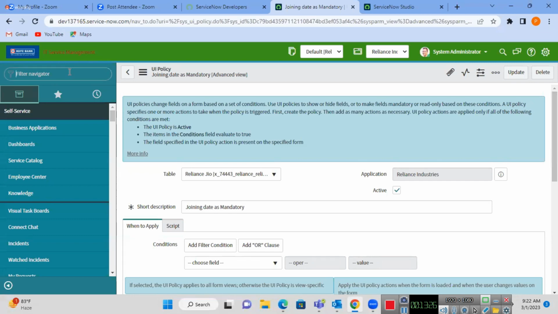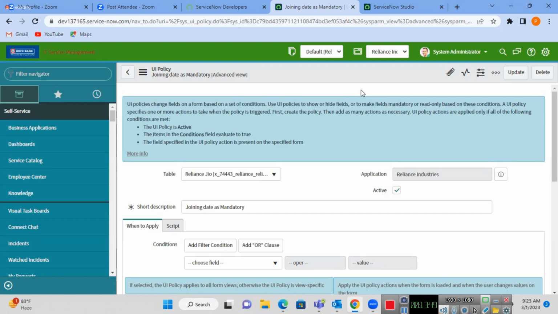Now we can create any tables. We can create hundreds of tables and design hundreds of forms. We can create multiple things, guys, under one scope application. Like this, we can create multiple scope applications, not only 10, 20, or 30. Unlimited scope applications, and you can design unlimited tables.